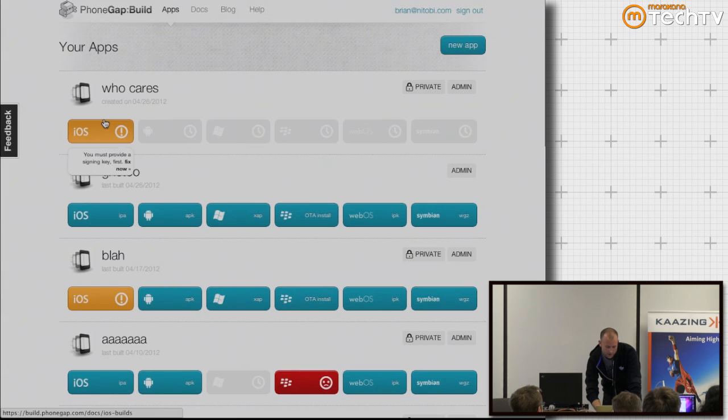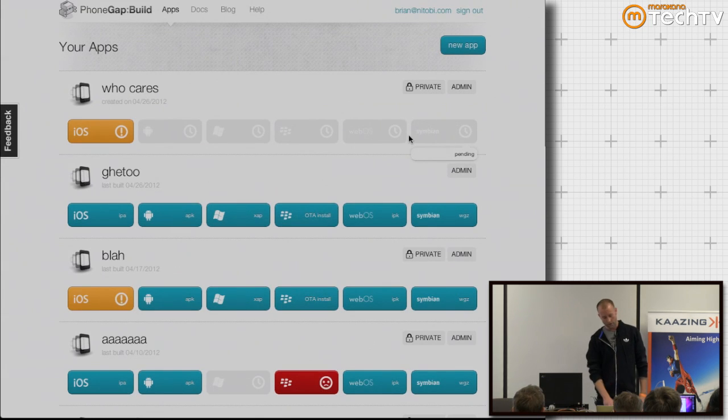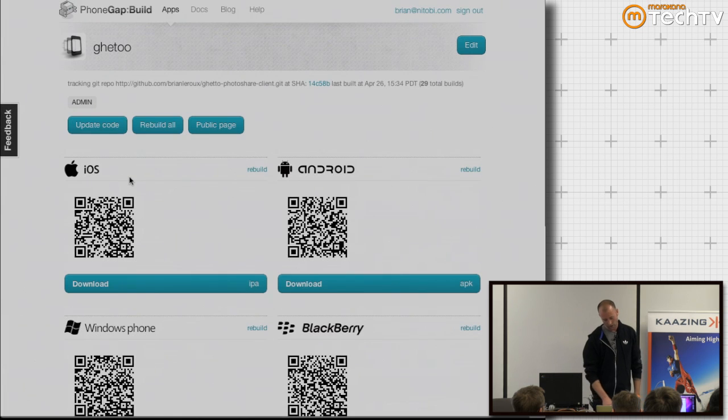And yes, there's an error with iOS. I have to give it signing keys, but I've just queued a whole bunch of servers to compile an app for me. And then once that app is compiled, we'll just go to this one here because it's easier. We give you QR codes to install it on your target device, which is pretty handy. I've done that, but I didn't do it with that Hello app.